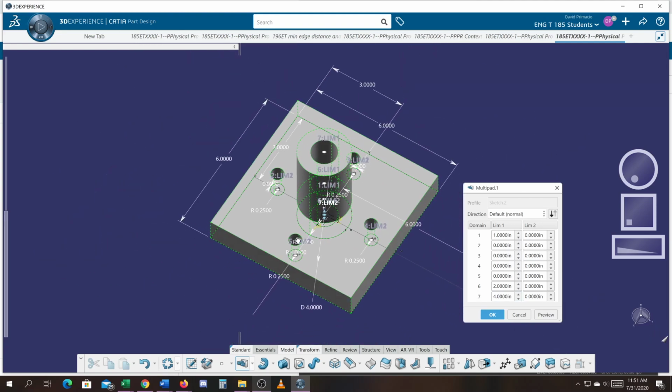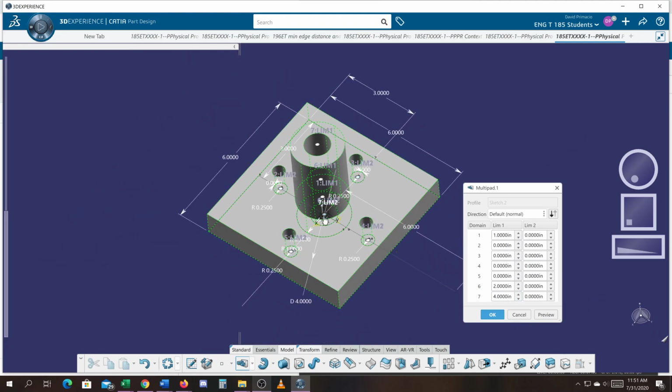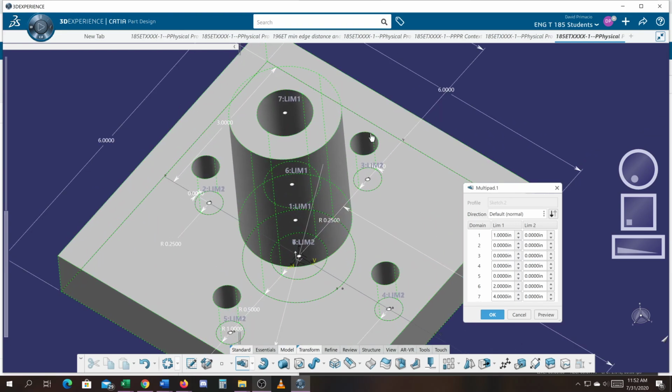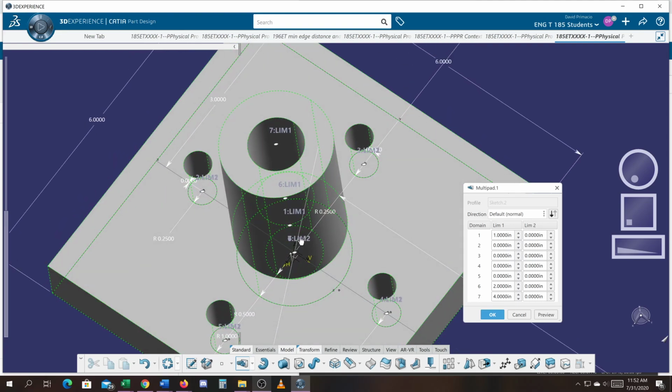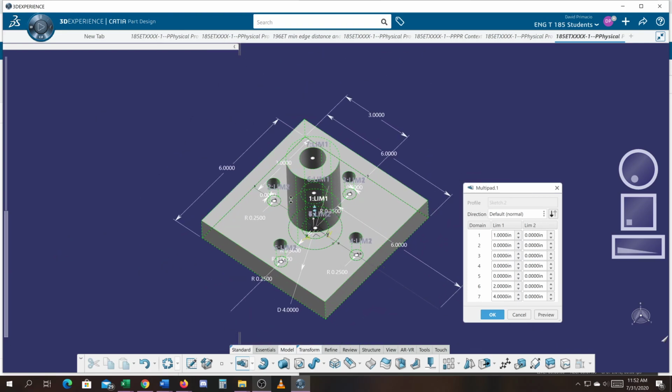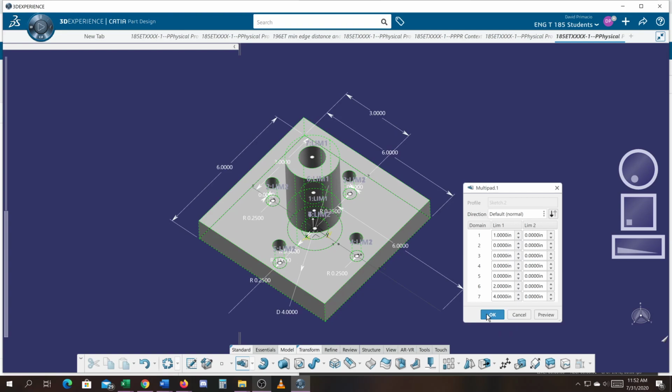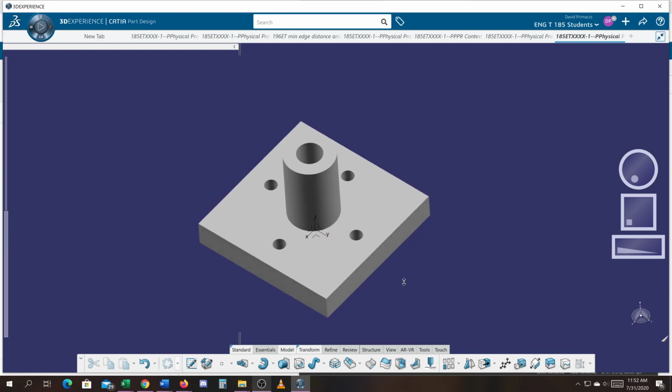So really what you got is all the elements, every closed element, every circle here is its own little pad, and you're padding each one whatever depth you want. So the 4 holes I have no pad, so that's why there's no material inside the holes. Then that little hole on the inside of this piece, I padded it up, but when I padded the outside circle above that, it knew to hollow out that inside. And that is how I built this particular part.